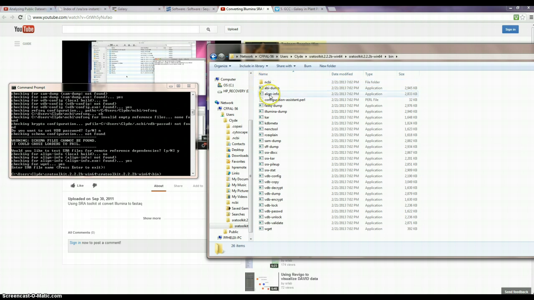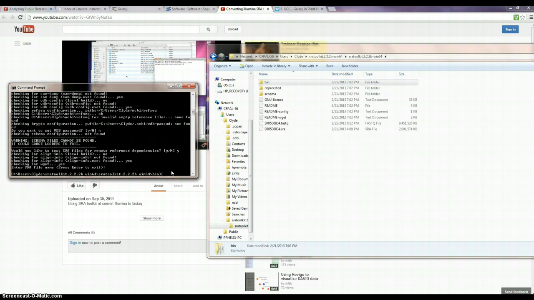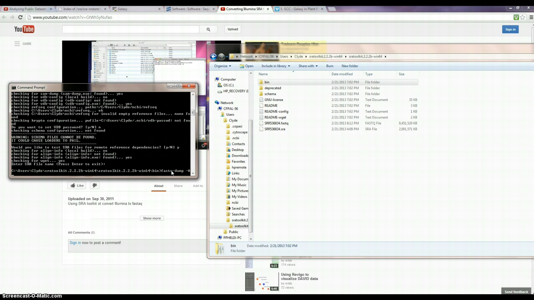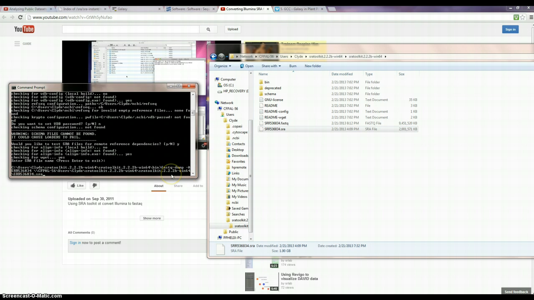So I need to type in fastq-dump space, and then it is the dash sign and a capital A. This, you're telling it where you're going to get the, you can tell it first the file name, SRR536834, and then you need to tell it where that is, and so you just click here and drag it over and drop it here.